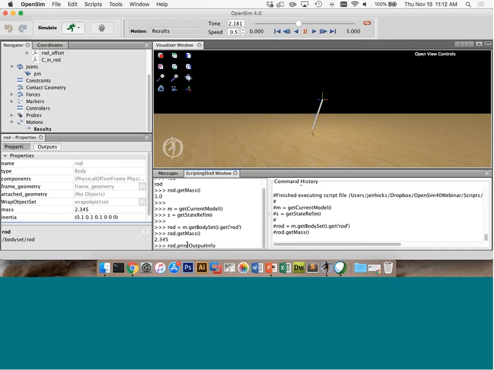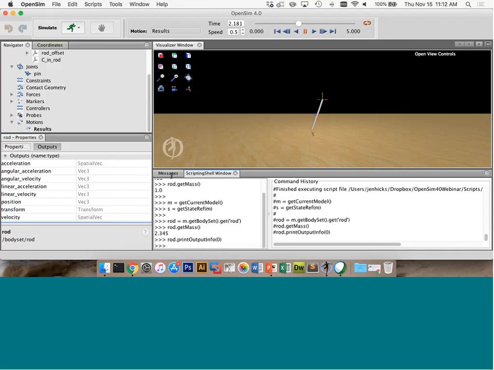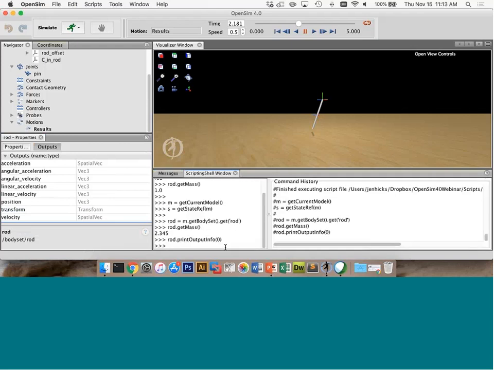If you don't like to type, you could go into the outputs and look at the rod outputs here. You can see angular velocity, but if you're a scripter, you can go rod print output info. Go to the messages window, and you can see the same list. So from the scripting environment, if you're not in the GUI or you're in Matlab and you want to see what are the outputs of any component, you can just ask for the output info.